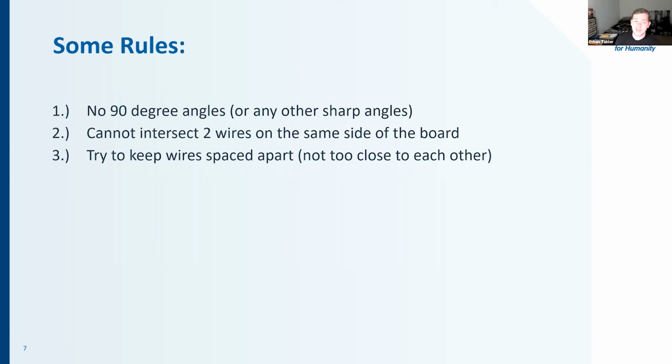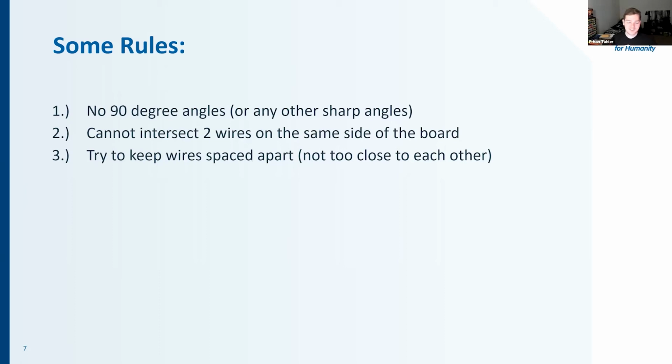But the third one is more of a recommendation. Try to keep the wires spaced apart. Just allows you for a little bit more room, helps you not only organize your mind, but also organize the flow of your traces on a board. Typically, you want a little bit more than a trace width between 2 traces. And the auto router program is pretty good at doing that. But if we're manually routing these, it's going to need a little bit of TLC. Okay. Any questions on that?